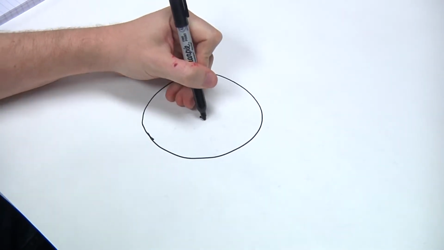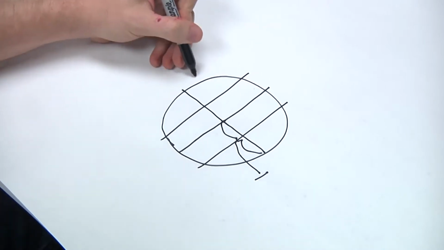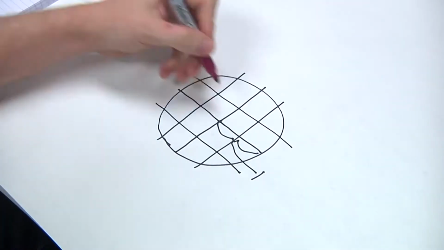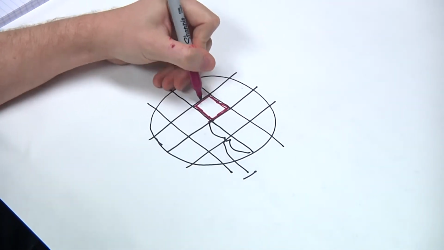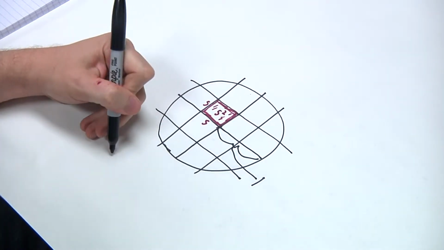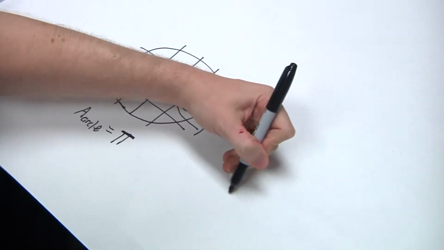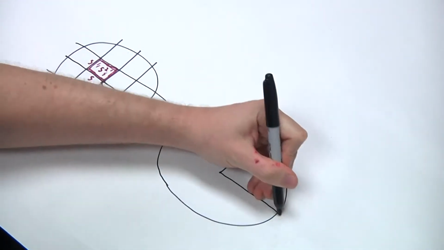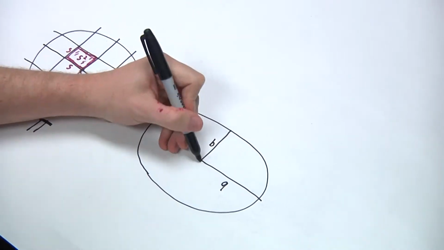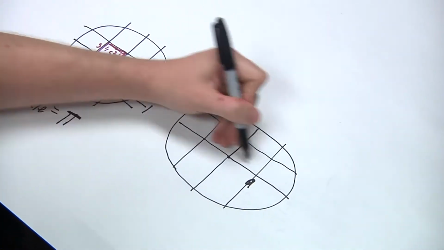Here's an interesting way to find the area of an ellipse. Imagine we have our unit circle and we break it up into a grid of tiny squares. If each square has a side length of s, then each square has an area of s squared. Remember that the total area of a circle is pi. To produce an ellipse from the circle, all we did was stretch the circle horizontally to a times the width and vertically to b times the height.